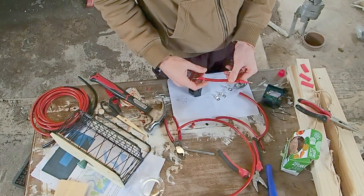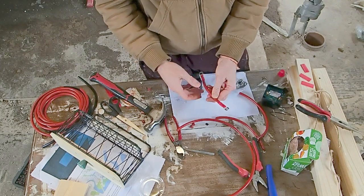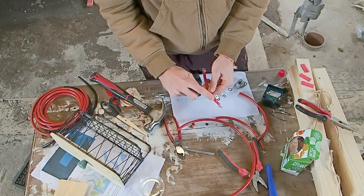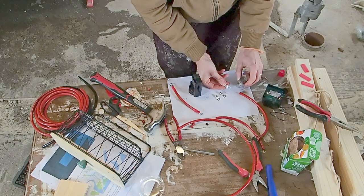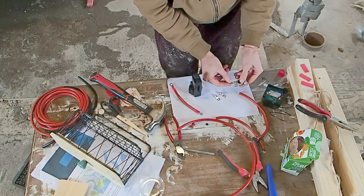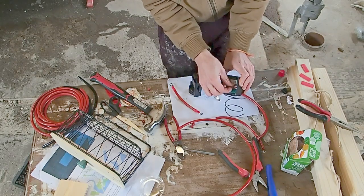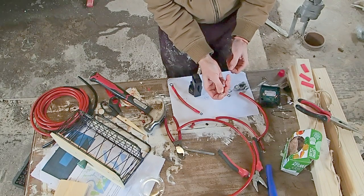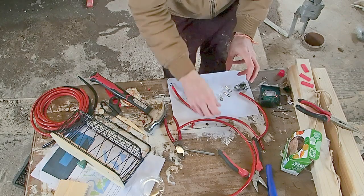Okay folks, next we want to go ahead and we want to add our lugs onto the end of our battery cables, and we're also going to add some heat shrink here, and that's going to protect and insulate our cables. I've been provided with a set of three different lugs in this package. So some of them fit onto the battery posts. This slightly smaller one here will fit inside our relay. This smallest one here is the one that we use to bolt down the cable onto our fuse holders. So just make sure you're using the correct ones.